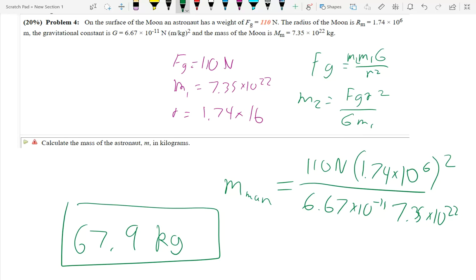How much would this guy weigh roughly on Earth? Acceleration of gravity is 9.8 meters per second squared, right? So that's roughly 10. So he'd weigh roughly, let's say, 670 newtons on Earth, and it's only 110 newtons on the moon. So his weight is very different on the moon compared to on the Earth. But his mass is going to be the same. His mass is a measurement of how much stuff you're made of, and the weight is the force the gravity puts on that. All right, thank you.